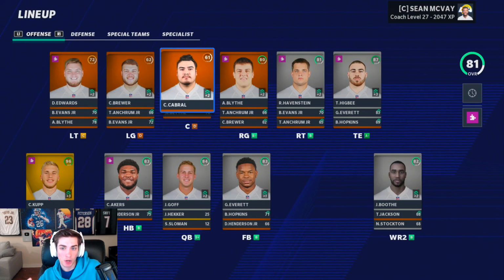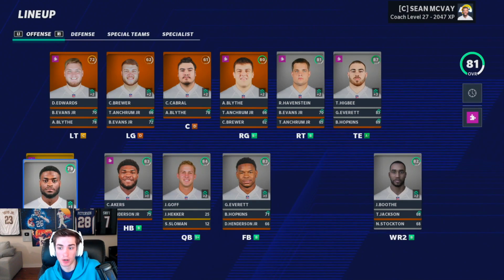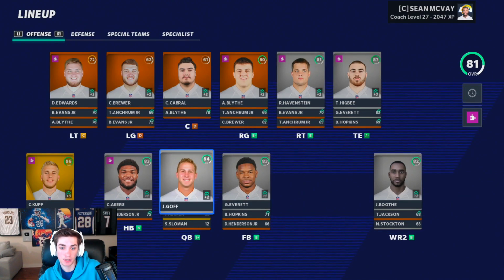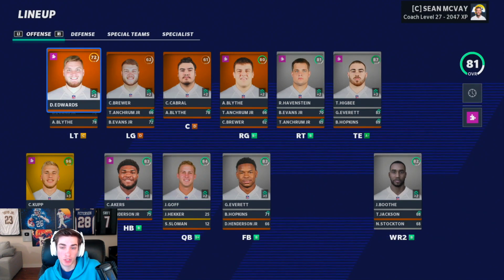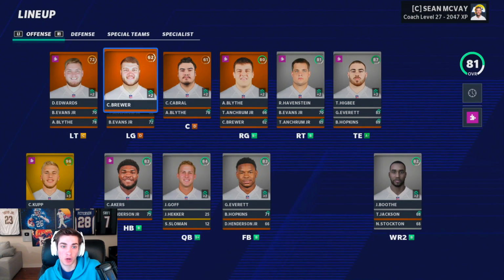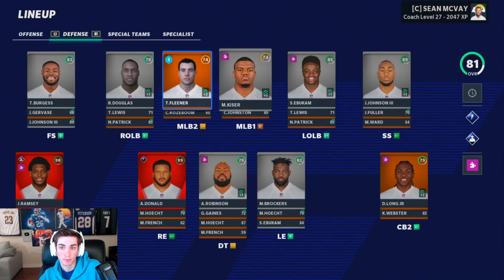We need help on the offensive line. We need a tackle. We have to sign a tackle in free agency. I don't think we need receiver. Van Jefferson, star. Booth, star. Cooper Kupp's a beast. I don't think we need quarterback or tight end. We just need help on the offensive line: center, left guard, left tackle. David Edwards is not cutting it. So we need to sign a tackle.